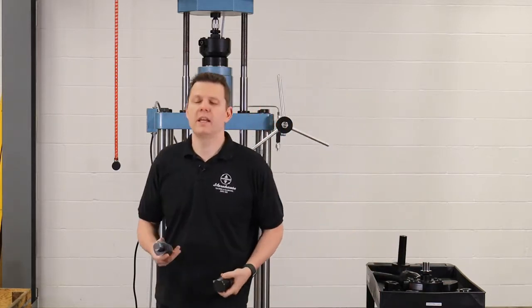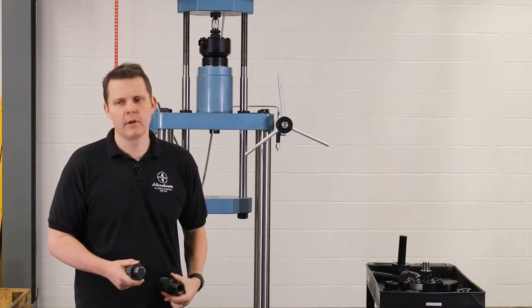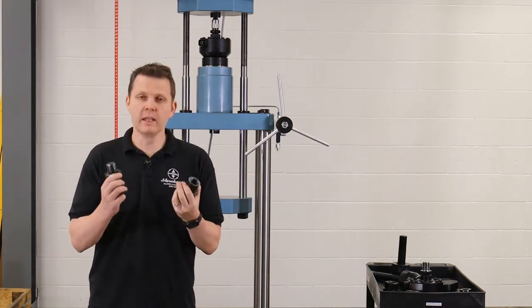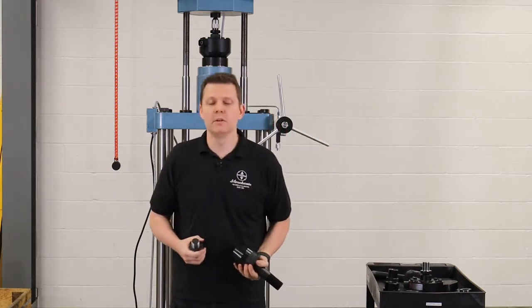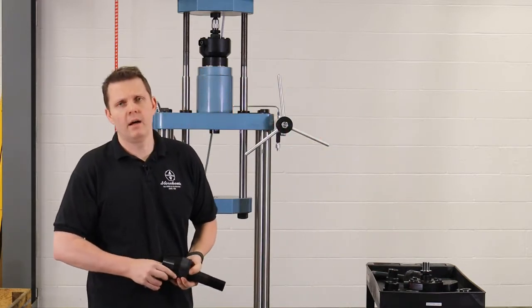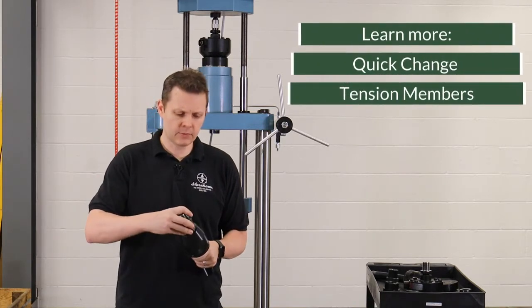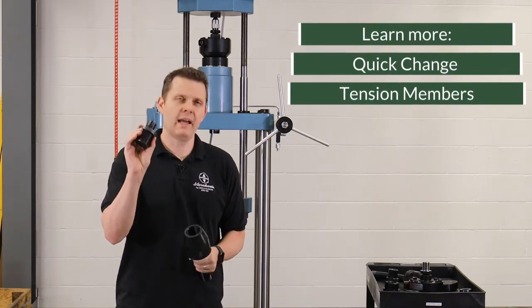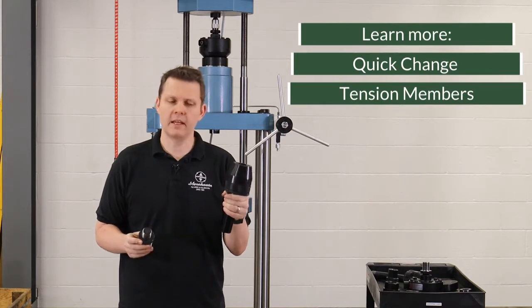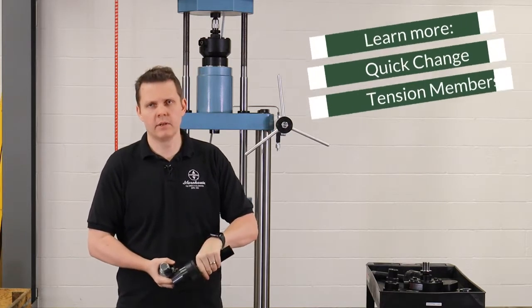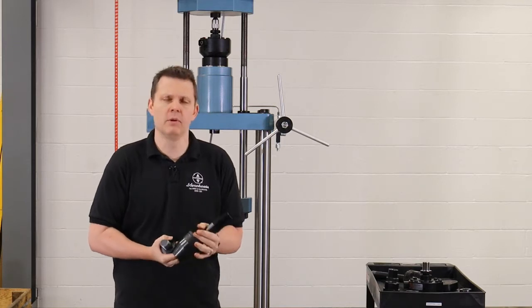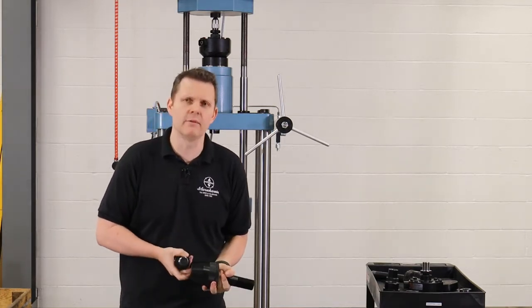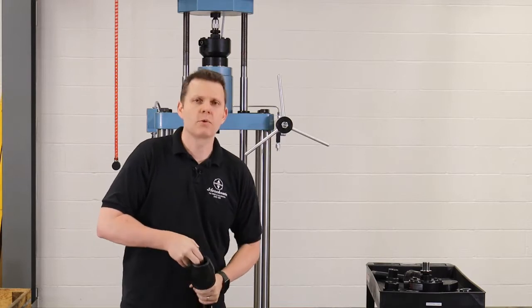We have these quick change coupling adapters available in all sizes and they're really easy to use. This load cell I'm going to show you is an inch and a quarter 12 female and male. The way these quick change adapters work is you have one set of tension members. They are designed in accordance with ISO 376 in mind so they have some play. They will compensate for about one degree of misalignment which is quite significant.